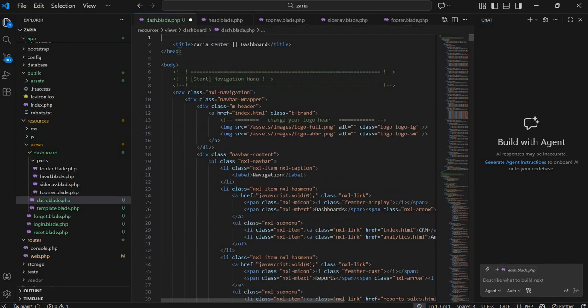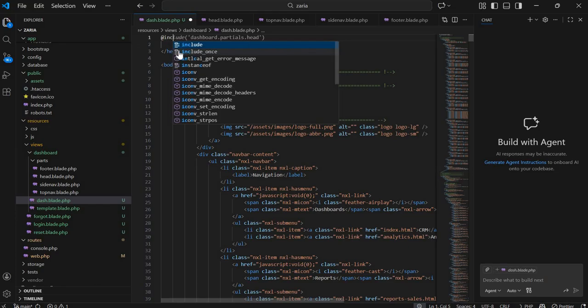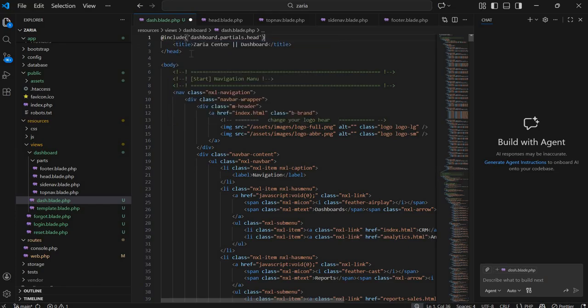Then what I'll do, I'll include it here using this include. Where is it? Is it in a folder called dashboard, in another folder called parts? Bunch of parts, and it's called head here. Views, dashboard, then parts, then head. So that way it's like that.